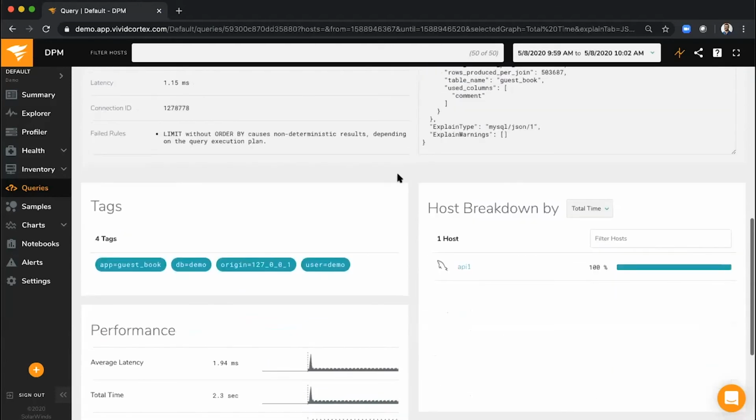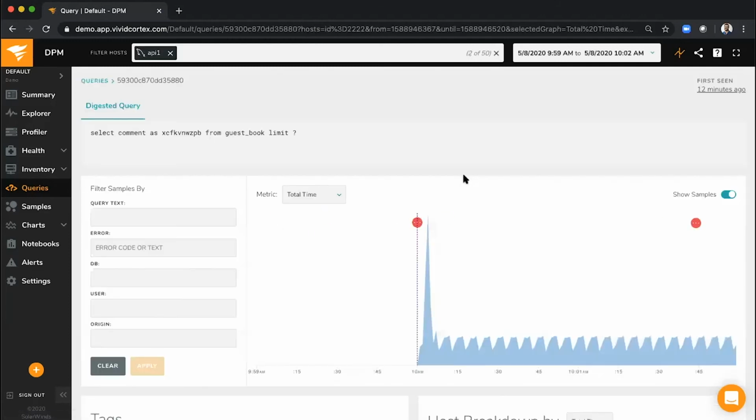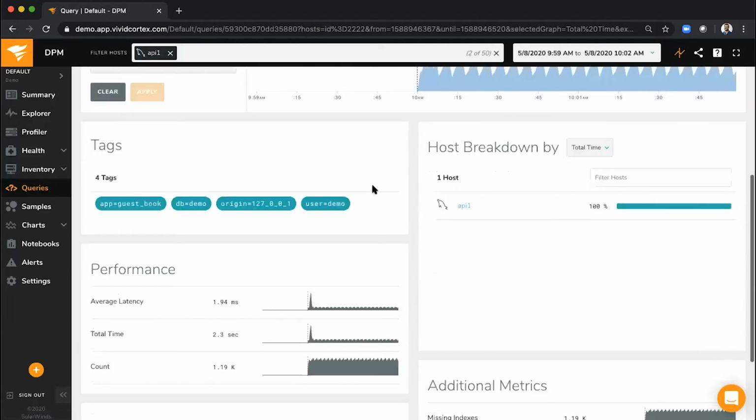And we also provide a bunch of additional metrics. So we'll get a host breakdown here. If this is a query that's running across multiple database instances, so primary, secondaries, sharded environments, whatever that may look like for everyone's environment. We know everyone's environment's very unique. You can start to correlate here volume and total time to see how they're lining up. So something that's evenly distributed from a volume perspective, but say you have a specific host that's consuming more time, we definitely want to focus on that host. And of course, we could go ahead and grab it, filter on it, make sure we're looking at the executions that are specific to that host.